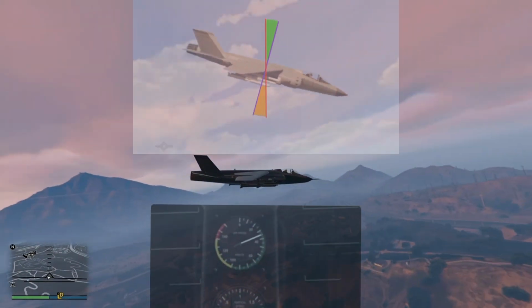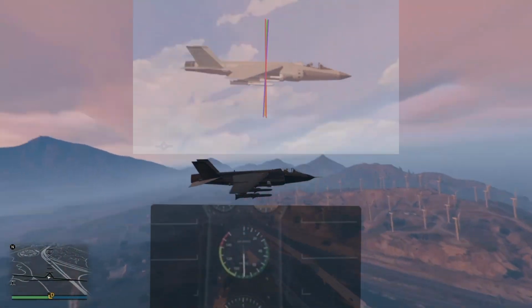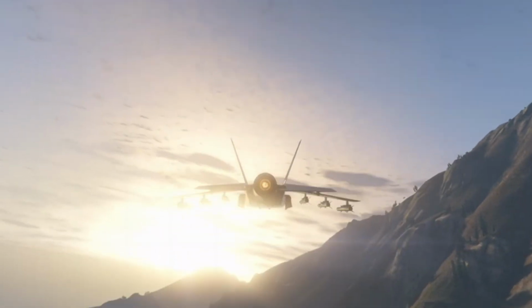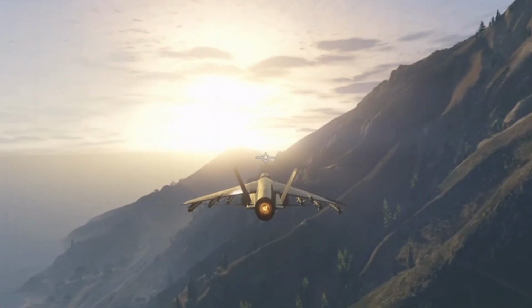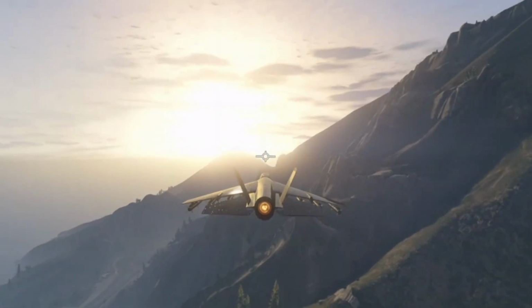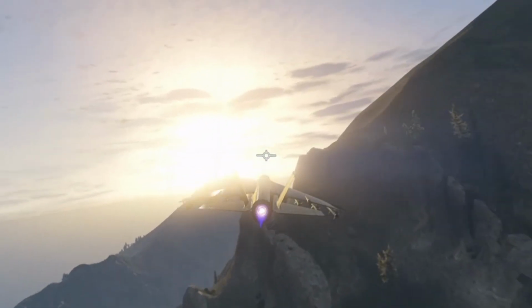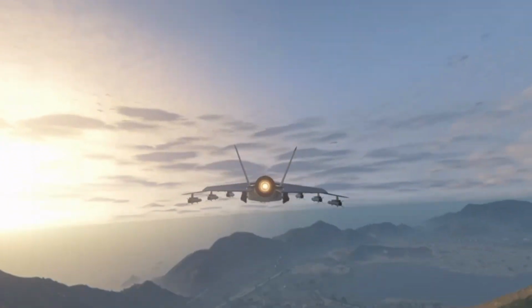Hop in your Hydra and give it a spin, and eventually you'll feel that you're going faster. So congratulations! You can go fast now. Go play. Now that you've mastered the ways of the speedy Hydra, you'll be glad to know that it's not actually that useful in combat. It's very good at crossing the map quickly for doing cargo, and its VTOL ability is fantastic, but its uses in combat are very circumstantial.